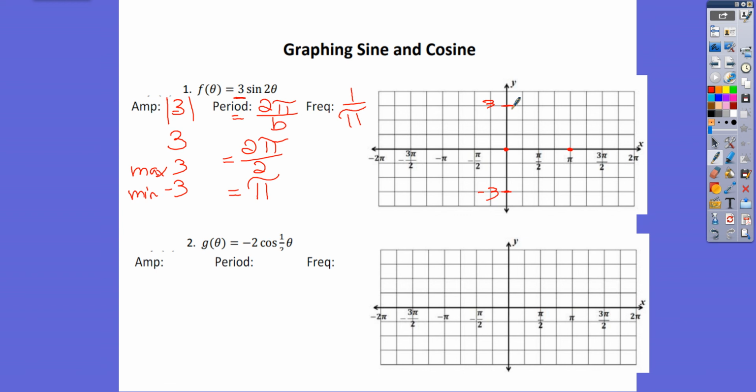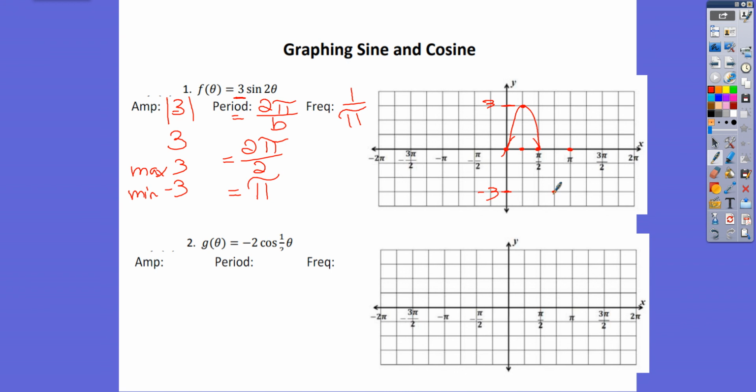So the entire wave will occur between 3 and negative 3, and the entire wave, all 5 points, will start at 0 and will finish at pi. So halfway across would be at pi over 2, and my sine wave, we go up, and then we come down, and then we'll finish here. So I got to go all the way up to 3, and that is halfway between 0 and pi over 2. So I'll go all the way up to 3 like that.